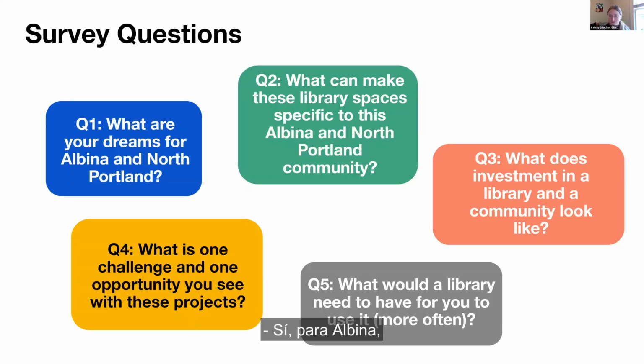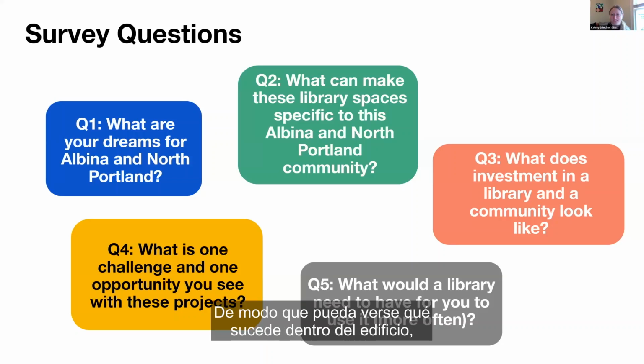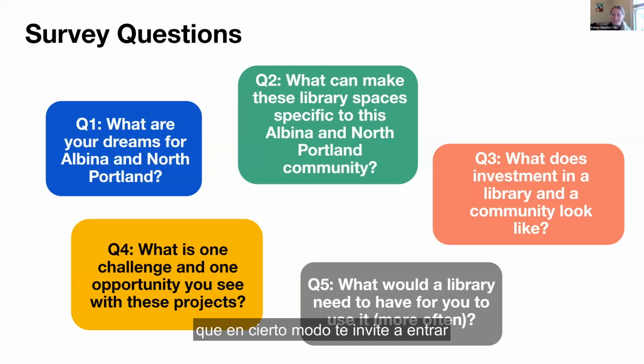Yeah, for Albina, really important to create open face buildings that draw people in, even if they don't enter the library itself. Yes, outdoor space where people are inclined to experience it, to rest, to meet. Kristen, thank you so much. That's great. Love it. Yeah, a really inviting space, so you can kind of see what's happening in the building, even if you're not planning on stopping by at that moment, that it sort of invites you in and lets you know that this is for you.